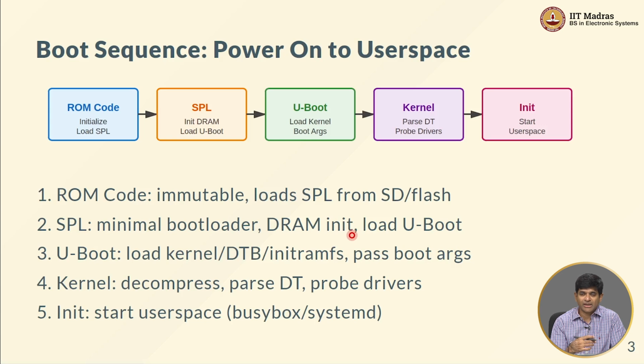There is typically some kind of calibration sequence through which the DRAM also establishes at what speed it is able to work and so on. Now it does all of that, and then it loads something else called U-boot. We'll get to this in a moment and talk a bit more about what U-boot is. But you can think of it as the next stage of the bootloading process. Its job is basically to load the actual kernel.